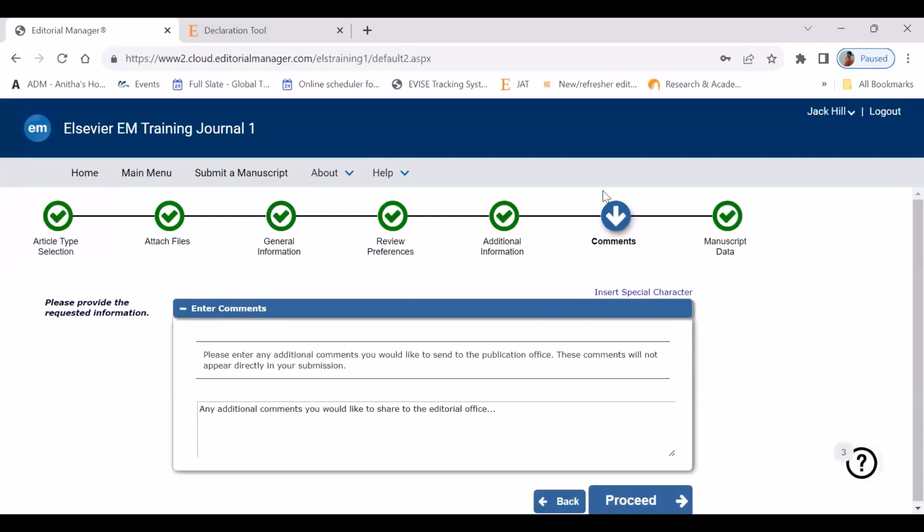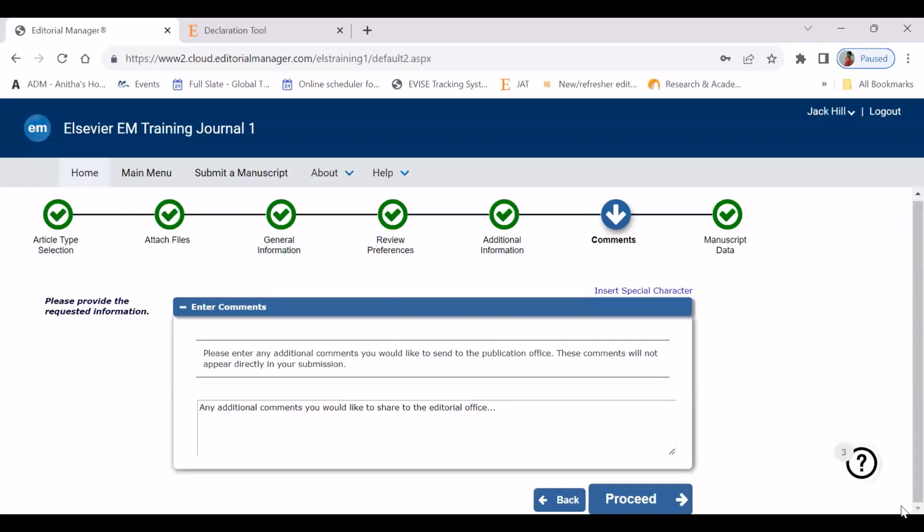Now, as you could see, we are here in the comment section. When you progress through each step, you might also see this tick mark, which is provided here. It says that you have successfully completed all these steps correctly, and now we are in the comments section. If there is any issue, and if you have missed out any mandatory requirements for the journal in any of these steps, you would see an exclamation mark here which will clearly tell that there is some problem with this step. You can just click on the step, go to that page, complete the information and then proceed with the submission.